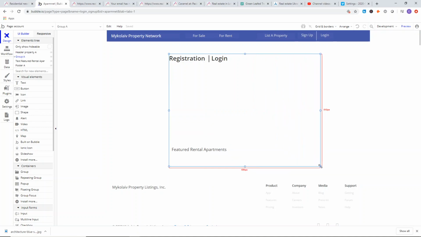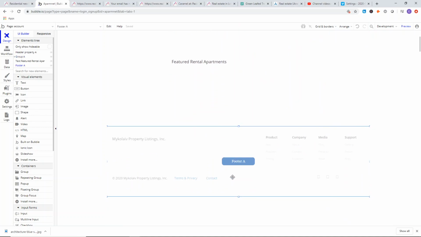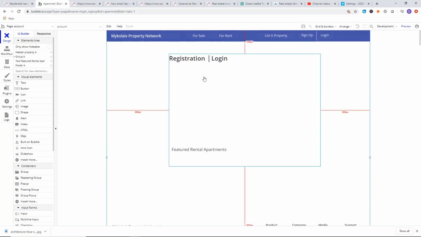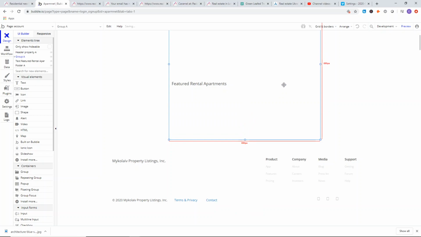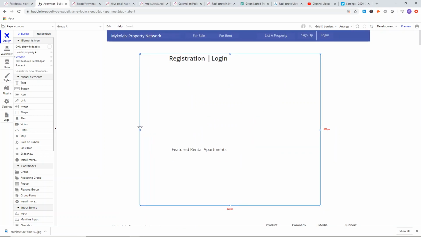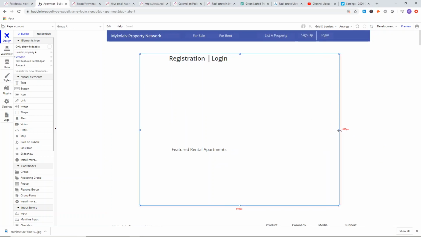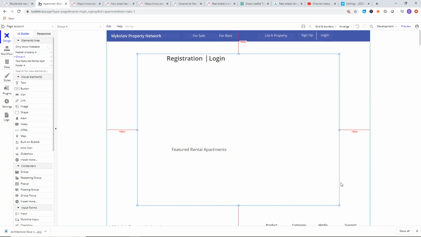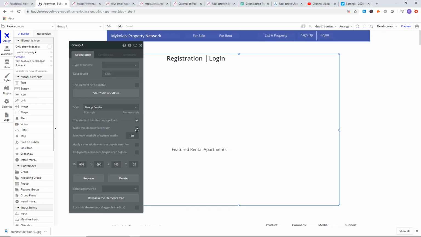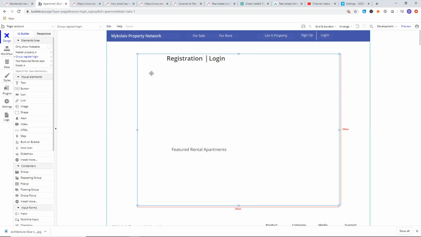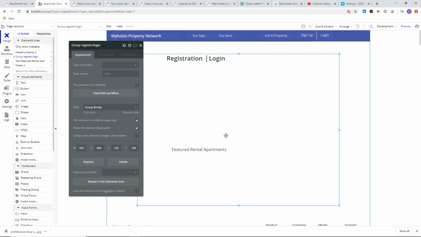So now we're going to draw this out. I should bring that down a little bit as well. Really, let's bring this up. We don't need such a tall page. Okay, bring this down. Let's bring this out. So it's about... we just want this to be nice and centered again, because remember, we're just making stuff centered on the page. That's pretty good. Fixed width. So group. Really, we don't need to name this, but I will do it anyway. Okay. Register login, center horizontally again, fixed width.